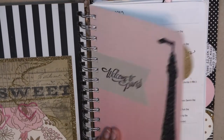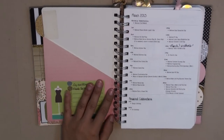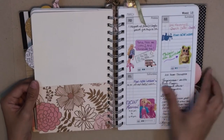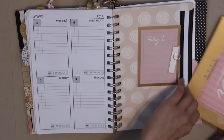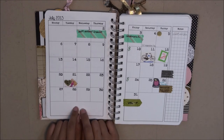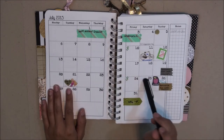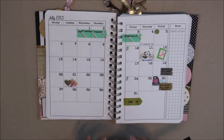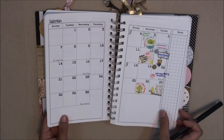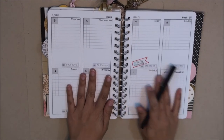My divider pages here all have a function because I wanted each to be more than just a piece of cardstock — I wanted them to be folders too. So every one of my dividers has a different pocket design: for example, this one has a straight pocket at the bottom, and this one has a side pocket insert. I really recommend you choose heavier text weight paper and don't go with normal 20-pound copier paper — that won't cut it. Even with a non-bleeding pen, 20-pound paper is so light you can see through to the other side, and it won't look pleasant as you plan week to week.